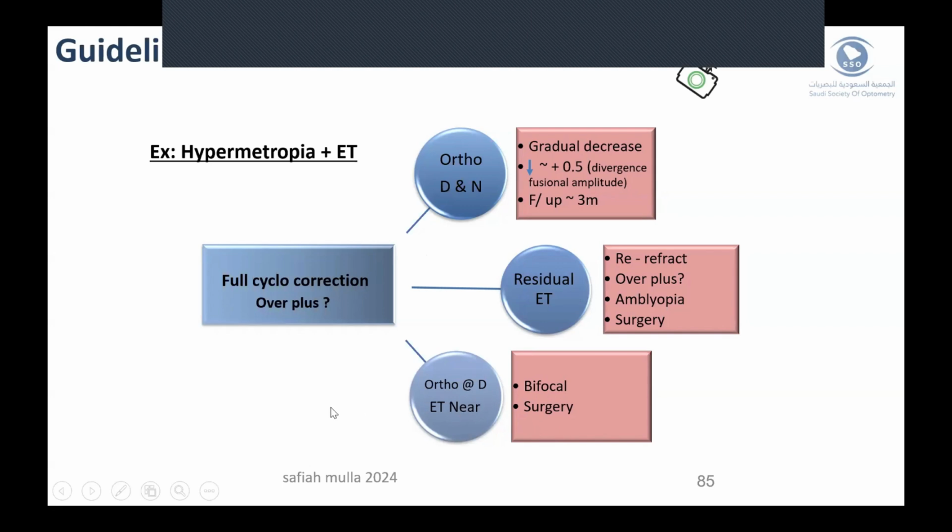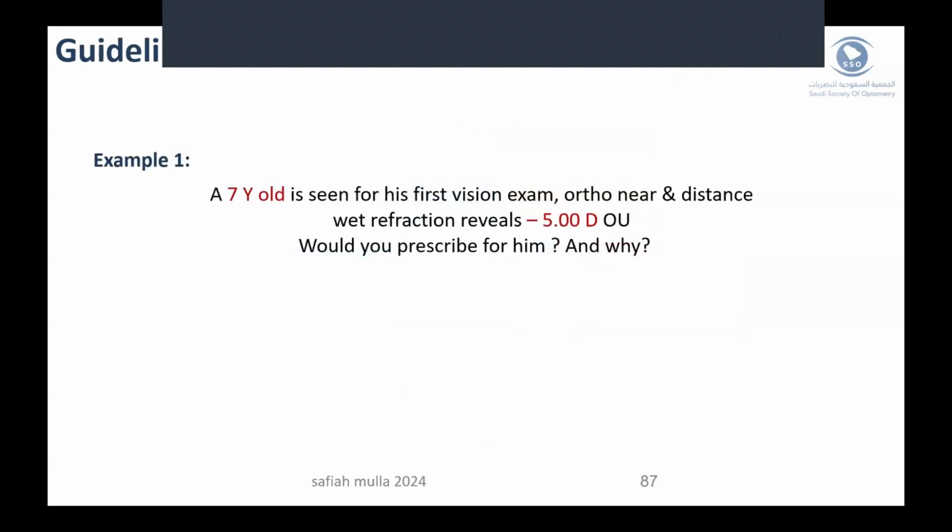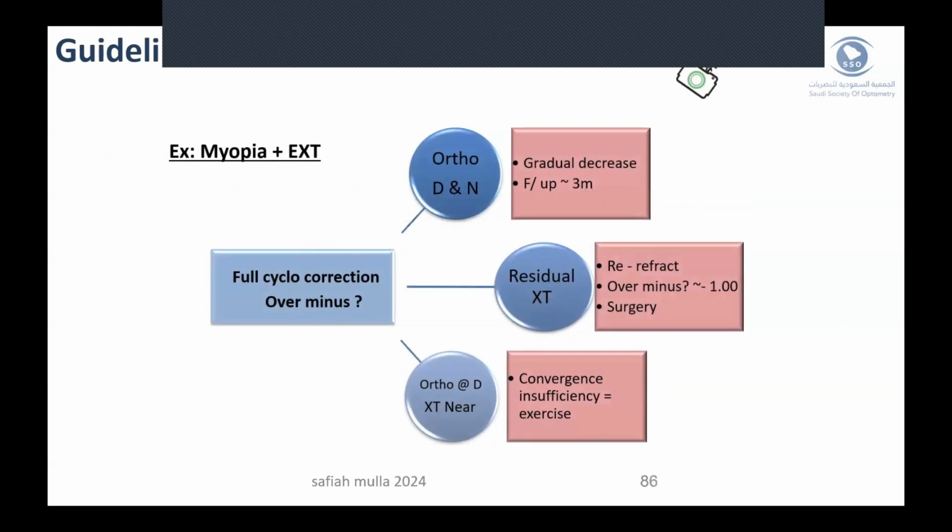Okay, so most of the kids will be with this scenario. Let's see that the child comes to your clinic with myopia and exotropia. Because he has exotropia, if it's a myopia alone, then there's going to be something else. We may under correct. But if you have exotropia, we will give a full cycloplegic correction. And also we may over minus him because we want that accommodation to be there to make that exotropia less or make the eye straight.